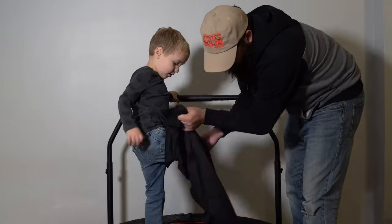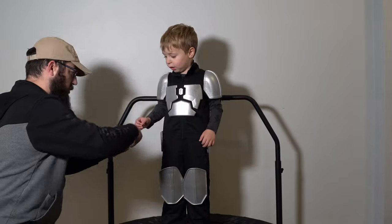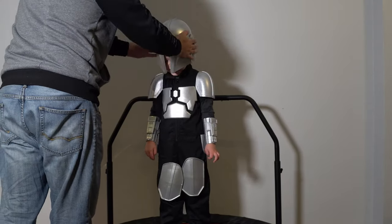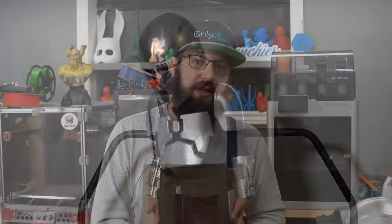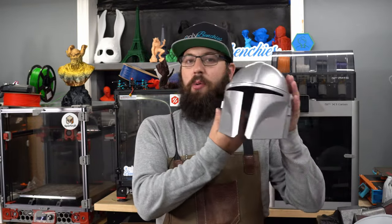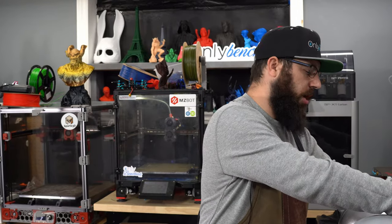Once you have everything put together, go ahead and dress him up. While dressing him up, I noticed a few areas where I had to adjust the positioning of some armor pieces — the thigh pads — and added more Velcro so they stuck on better. For a quick three-day project, this turned out pretty well. It took one day to print all the parts on all my machines, about one day of post-processing and priming, and a final day to paint everything and put it together. Painting eats up time — primer needs to dry before final paint, and if you're using multiple colors and taping off sections, you have to let each coat dry for several hours before taping. Going with one color for everything saves a lot of time. If you want multiple colors and weathering, budget more time for painting.